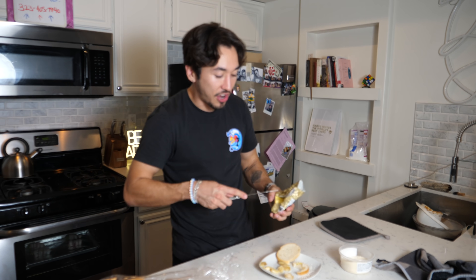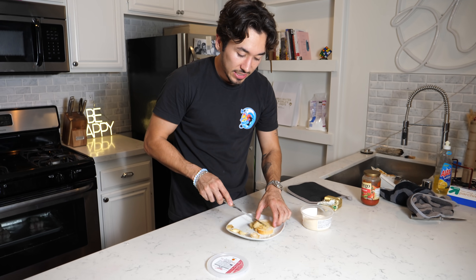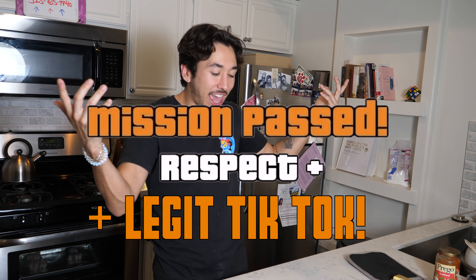Alright, we're going to improvise real quick because I feel like we can make this hack a little bit better with my skill and knowledge of cooking. Now you've toasted your bread — throw it back on there, grab the garlic, spread the garlic. You know what? Let's add a little marinara because I want to bring the full Italian to this. Mmm. Now we're talking. If you have 40 minutes lying around and you want to make some garlic bread, this is definitely a success. But then again, it did take 40 minutes to make some garlic bread. Was it worth it? Maybe if you're making a bigger meal. I don't know about a snack — depends on how much you like garlic.